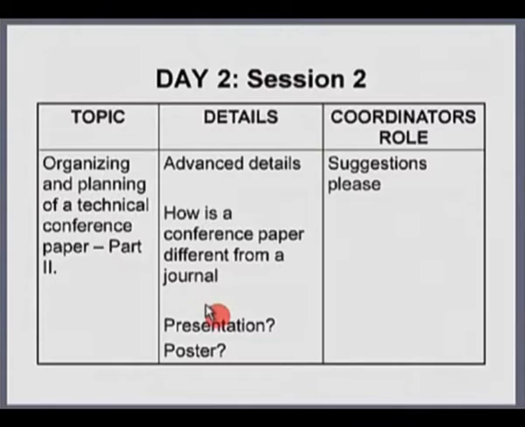Session 2 on day 2, I think this was called as session 6 earlier, is more details in organizing and presenting a paper, and here I would like your suggestions. So you roughly know what all is going to happen in the workshop so far. So what other details do you think will be interesting for the participants? What other details do you think will be important that we haven't touched upon?